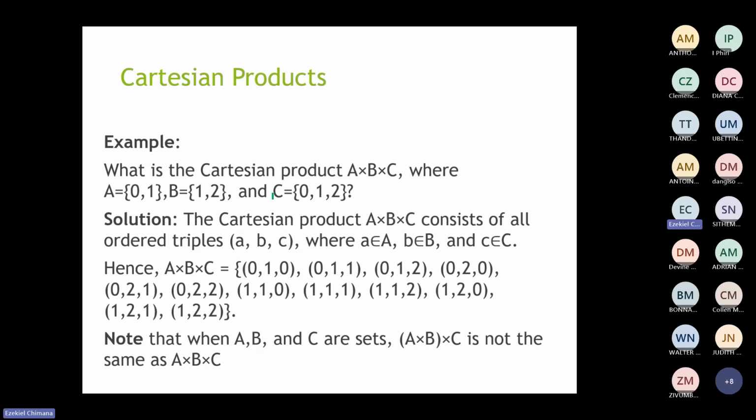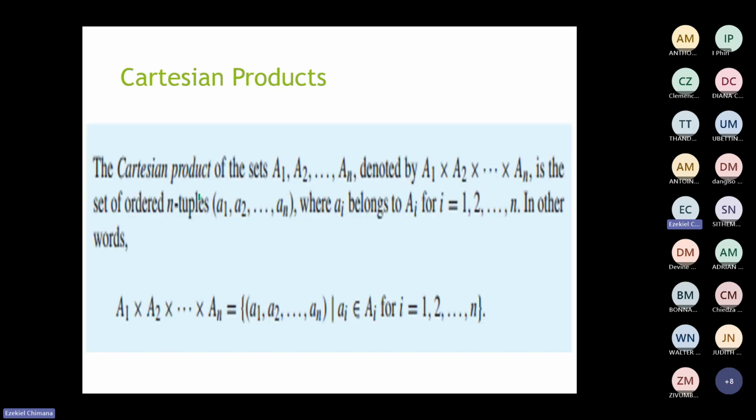Let me just add a few things here. When you're doing a Cartesian product, it's not like you are doing a multiplication like what you do in algebra. It's a little bit different. So there's a cross product of just 2 sets, and then there's a cross product of more than 2 sets. So I think that's what you are seeing here.